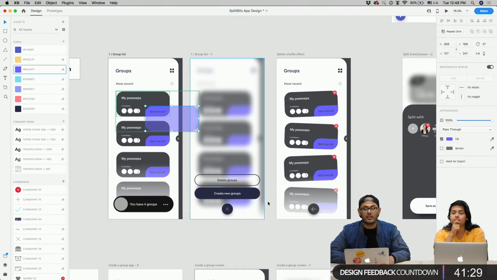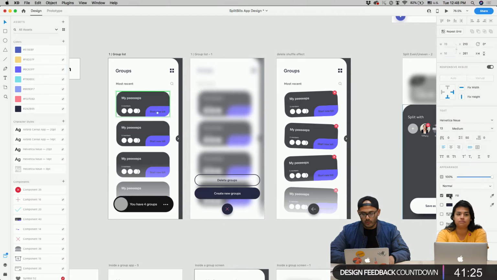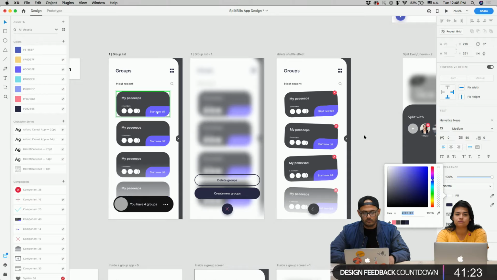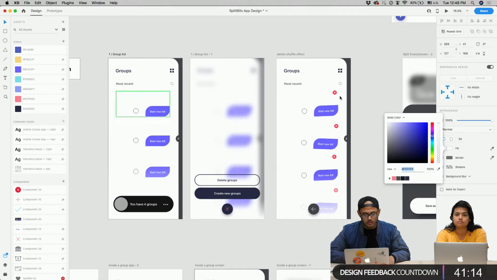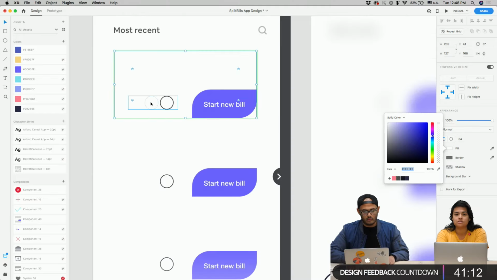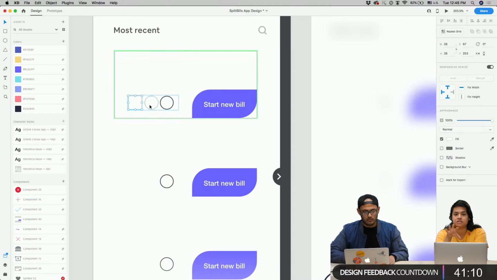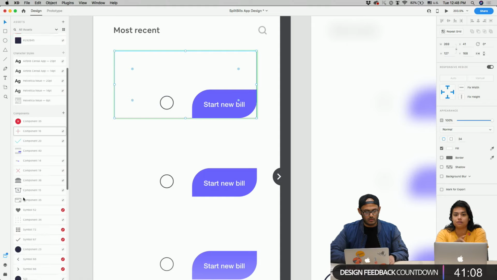So I'm just going to change the mask first, and use my accent color, which is this. And you can notice that everything else changes. Same thing will happen with the text. And now let's change the card itself to white.